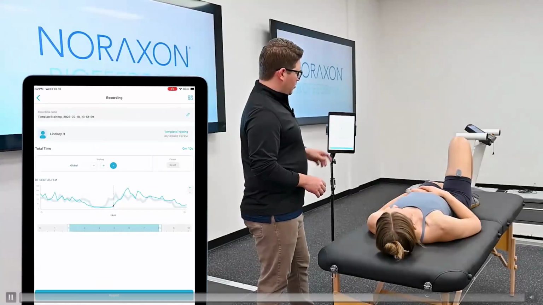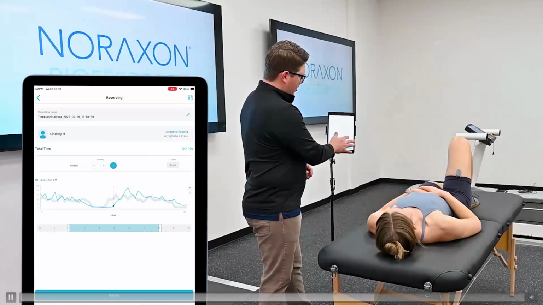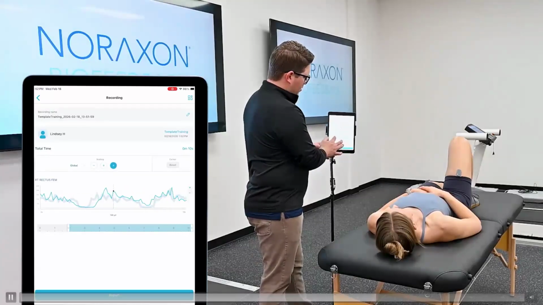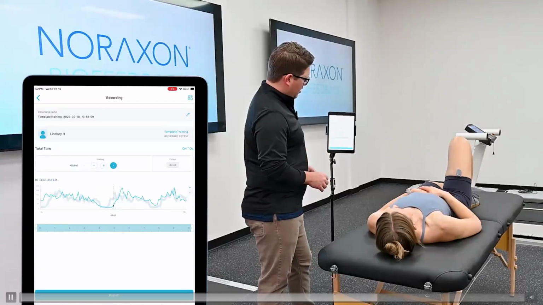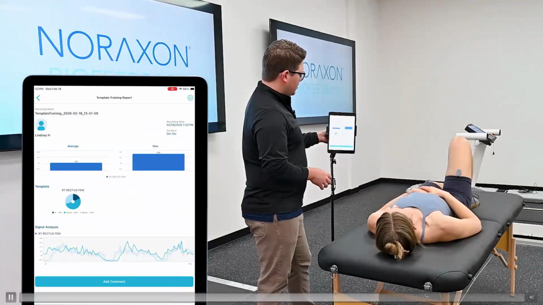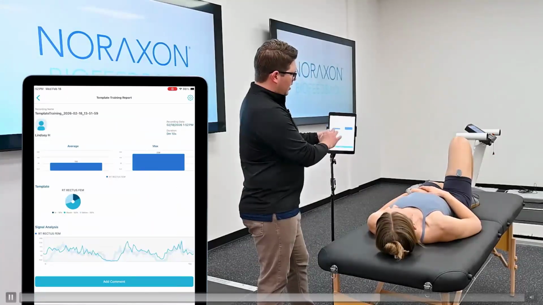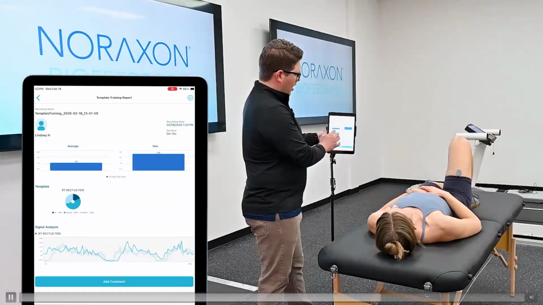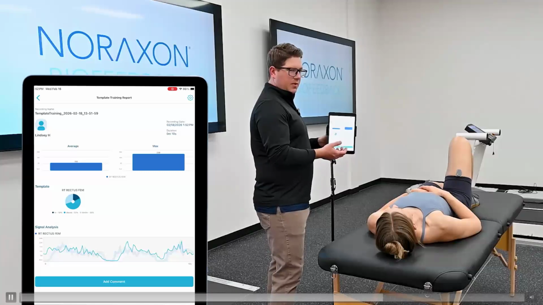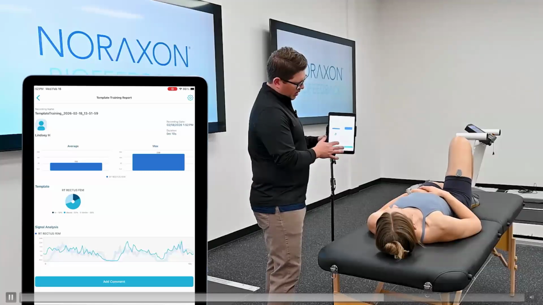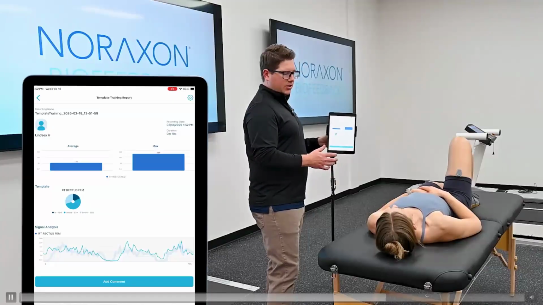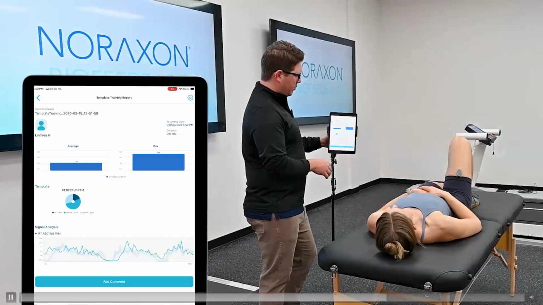We then can view that activity and see how closely they were able to match the template, which Lindsay did a pretty good job there. And we can, of course, move to our report, which then gives us some information about the data, what the average and the max were as far as how they interacted with the templates, how much time was spent below, inside, or above the template, showing us the time series data, again, with the training activation data overlaid on top of that template.